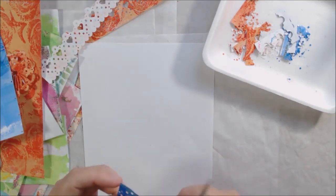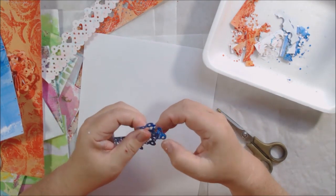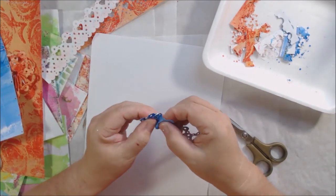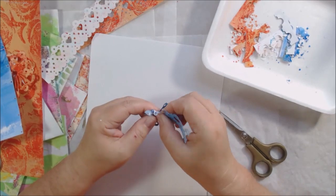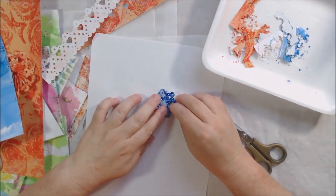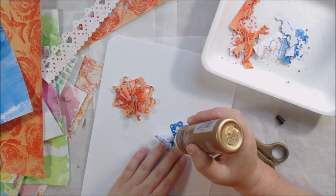I punch it out, trim it down with a trimmer, then roll and fold, roll and fold to make it turn into a circular shape that looks like a flower with petals coming out. The top part of the punch has bumpy sections like petals, but I fold them in half because I don't really want to see the heart shapes — the main thing I notice on the punch is those hearts, and I wanted to make it more abstract.